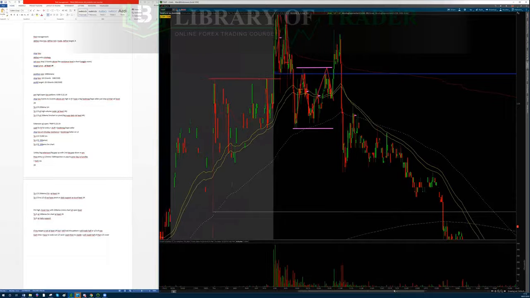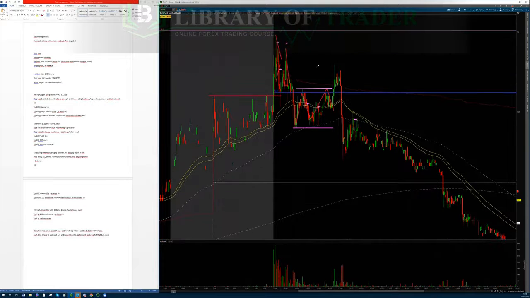How much size? Over here, we have full position, scale out 1/3 or half, take off everything. And then over here, being that we have no more position and we have a set tight risk, this is also an A+ setup, risking just the prior resistance, rejection of J lines. So I will again take all initial size.